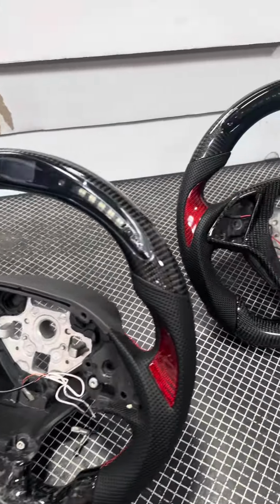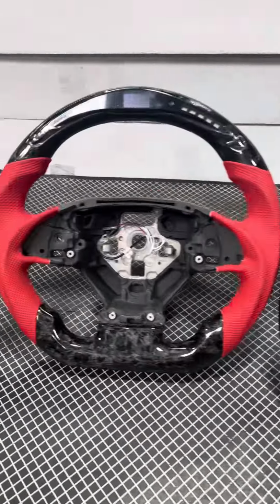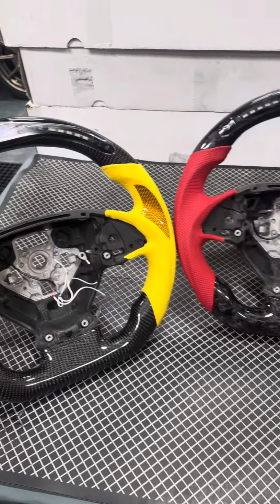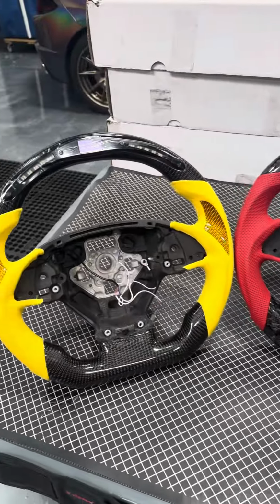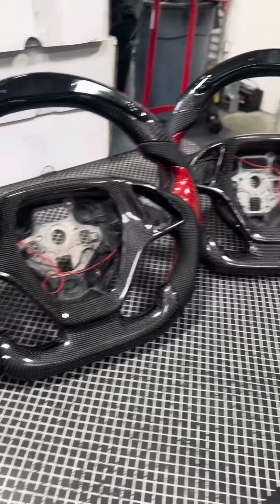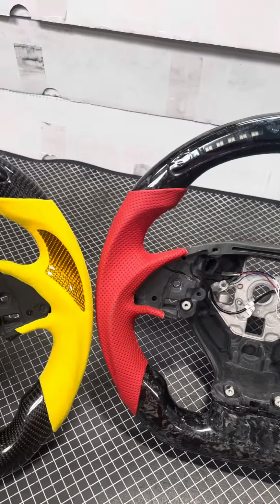So if you like what you see here, anyone who has a C7 Corvette, these ones right here are available to purchase on the website right now. Or if you want to go ahead and purchase and customize your very own, just go ahead and do that on the website. And yeah, that's about it. Just wanted to show you guys the C7 steering wheels that we have and all the different types of customizations you can do on the website.